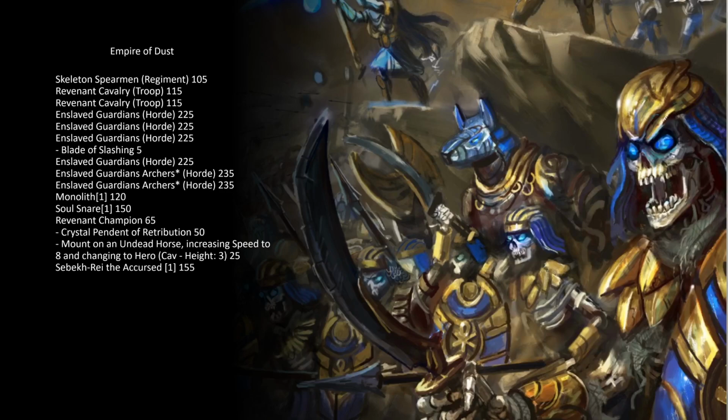First up, we have my opponent's Empire of Dust list. It opens with a regiment of skeleton spearmen, followed by 2 troops of revenant cavalry. Then we have 4 hordes of enslaved guardians, one of whom has the Blade of Slashing. Then we have 2 hordes of enslaved guardian archers, terrible name. Followed by a monolith, a soul snare, the revenant champion with an undead horse and the crystal pendant of retribution, ooh, spicy, and Sebek Ray, the mandatory.